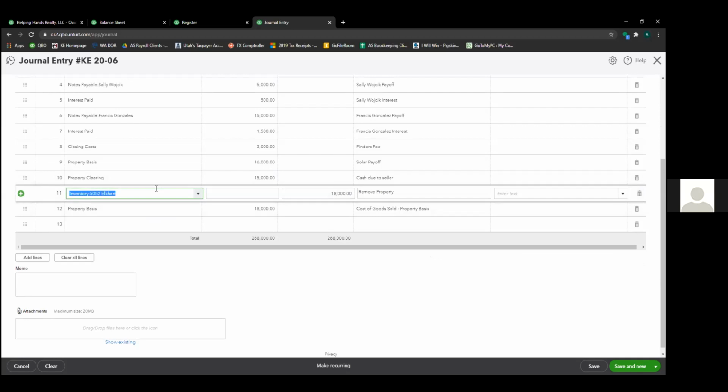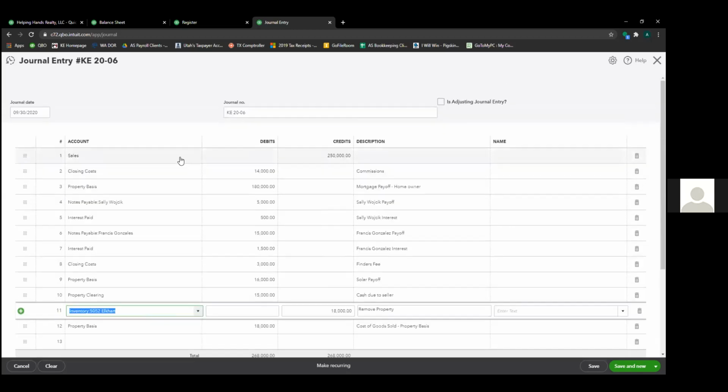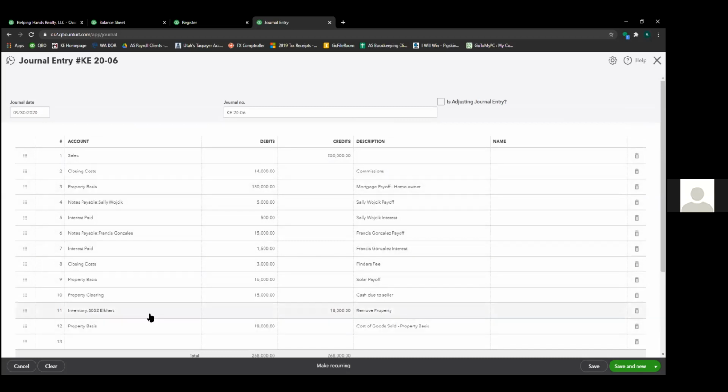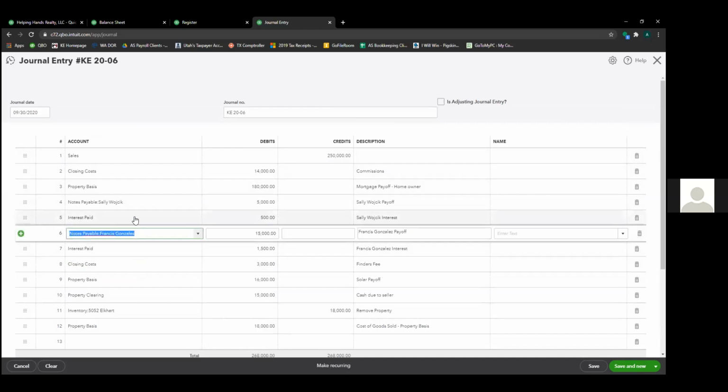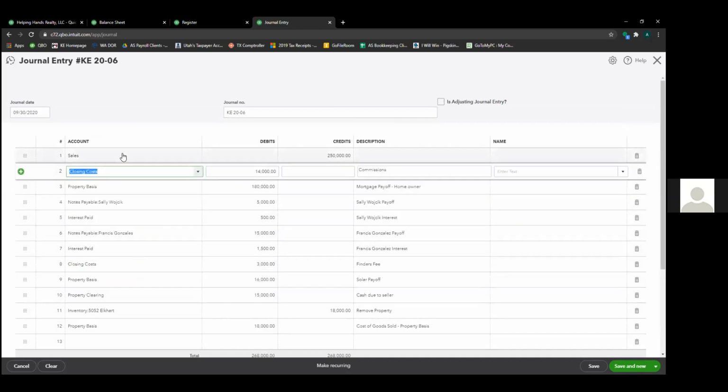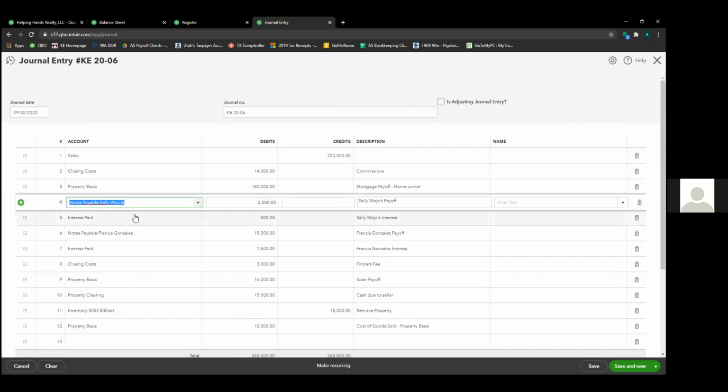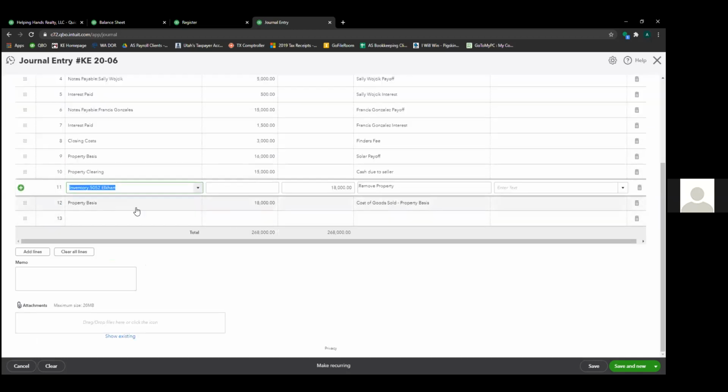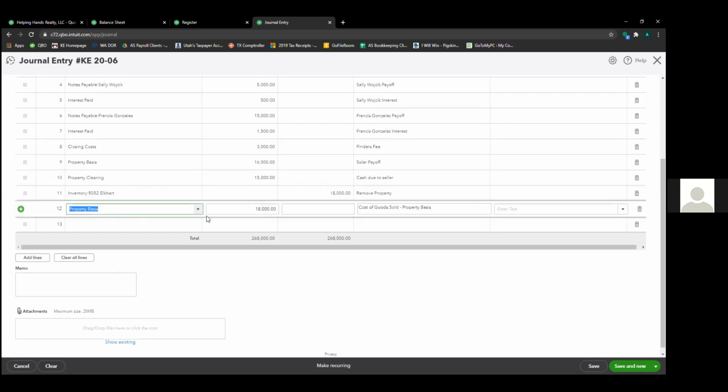As far as this journal entry goes, I think that's kind of the basics of it. A lot of it is going to be off the HUD statement, and then honestly, it's not too hard. All these things here that we've recorded are going to be on the closing statement. So really what you're doing is just copying it into here and making sure you hit the right account. And then you remove the property and then expense it off like that. Okay. That's all I had on that.